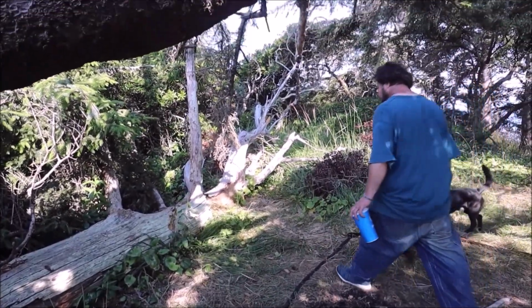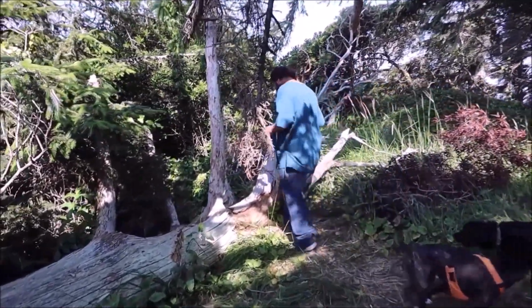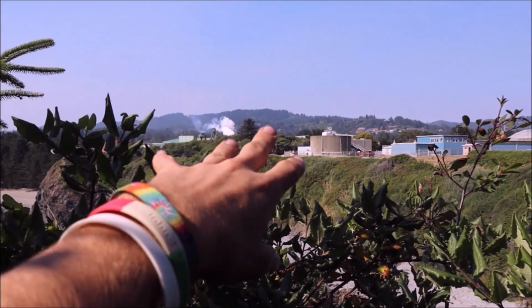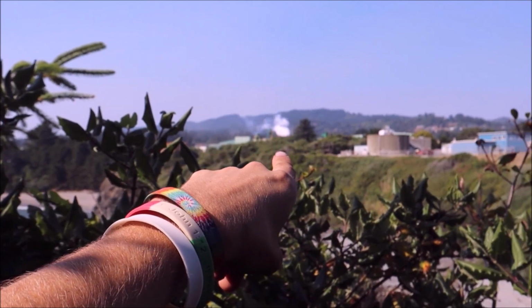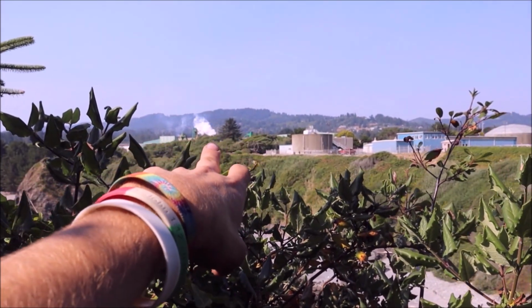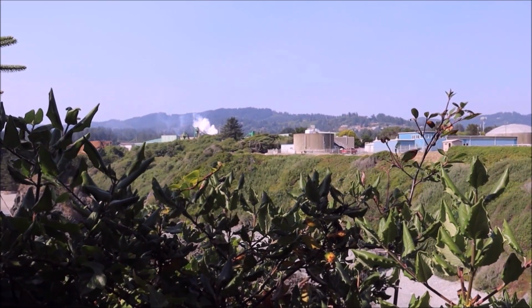And there's a secret path that goes right here. So this secret path just drops off at an overlook, looking back at Brookings, Oregon. Sewage plant. Yeah, looking back at a sewage plant in Brookings, Oregon. And then is that smoking? That's the lumber mill, the smoke? No, that's the big dryers that dry the sheets of wood.